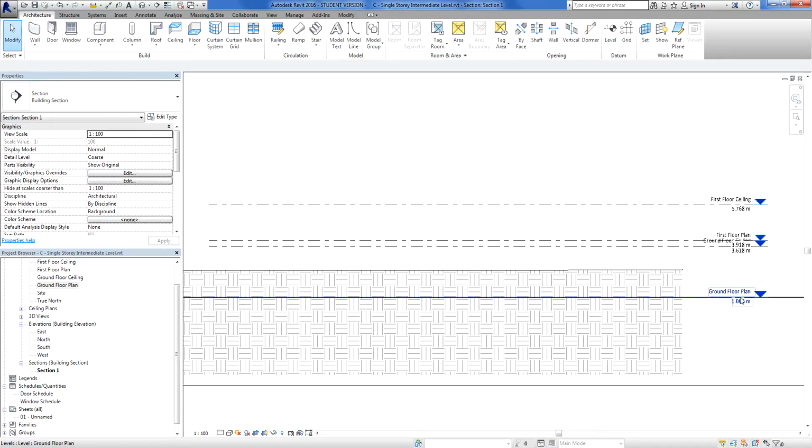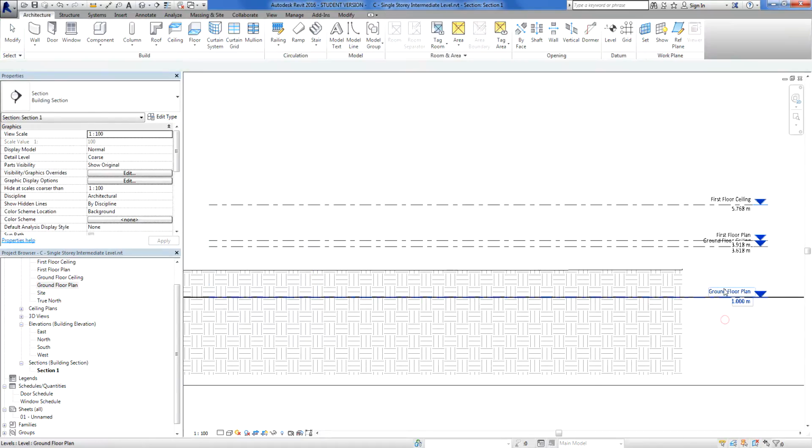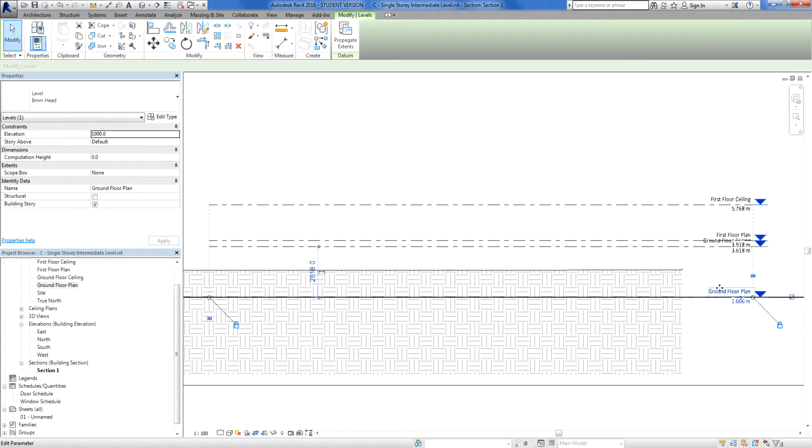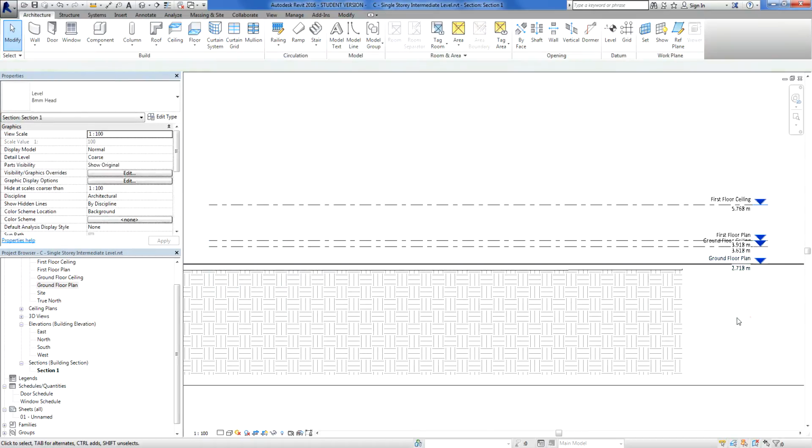So what I'm going to do is get my ground floor plan, and this is the one that's obviously going to be where the ground floor is going to sit. Is it going to let me grip it? No, there it is. Hover around until you can find your little move button, and I'm just going to place it up there for now.